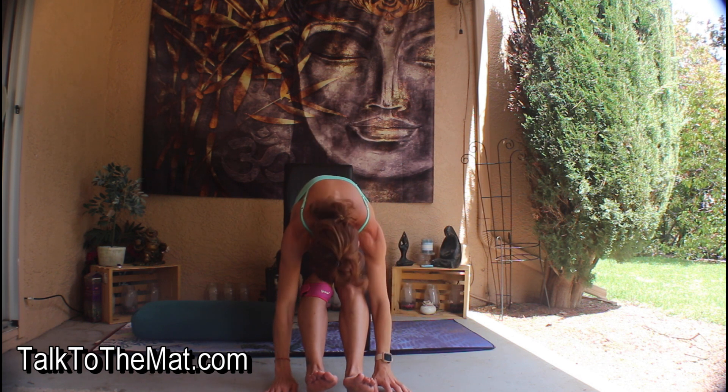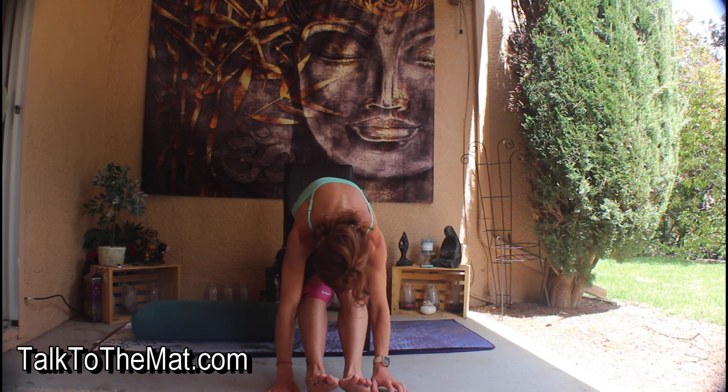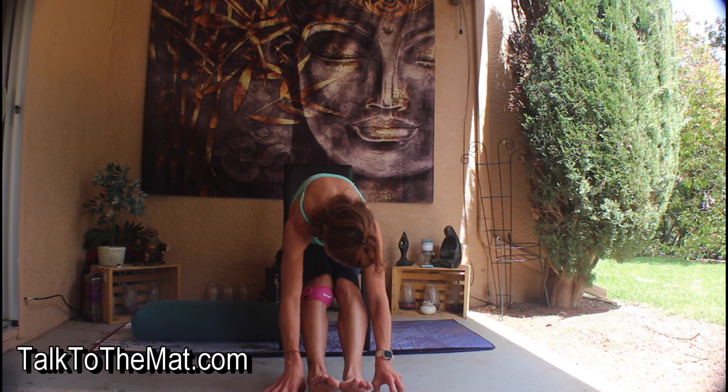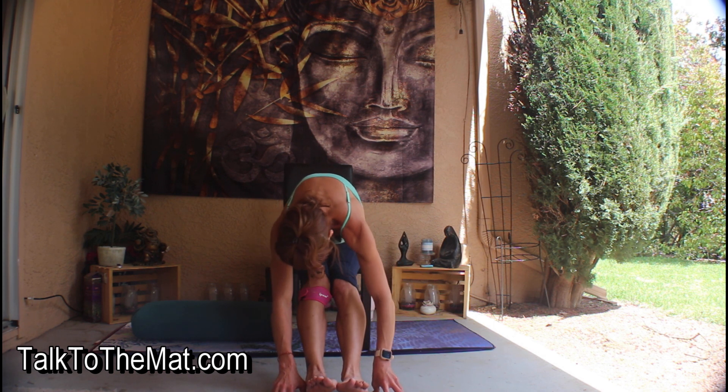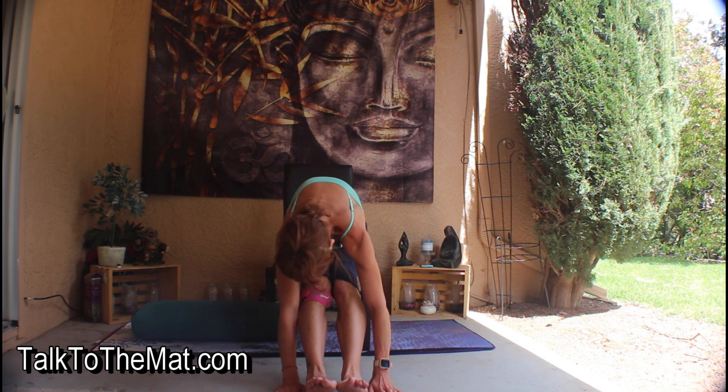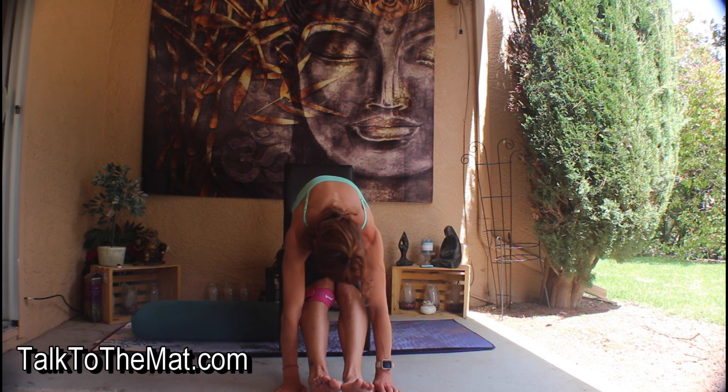Switch your hands and take that to the other side. We're gonna go into a seated forward fold to take a nice deep breath of air. Extend your legs comfortably — they do not have to be perfectly straight. Come on down over those legs and just let your spine collapse. Maybe sway from side to side as you let the lower back and hamstrings release. If you sit a lot, your hamstrings can get tight and that can tug on your lower back and contribute to pain, so do this stretch — it may help.